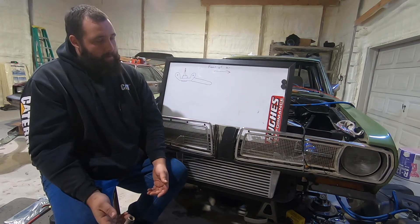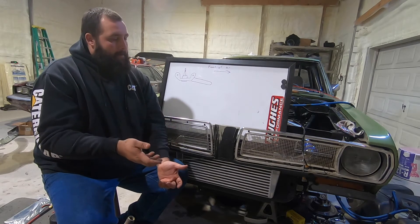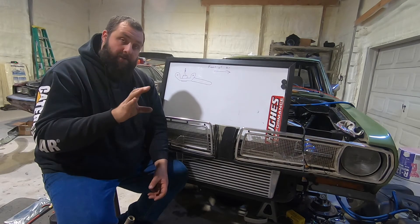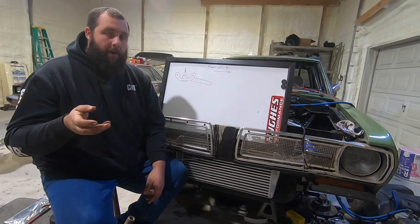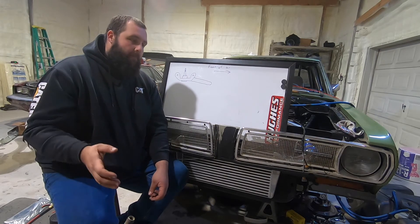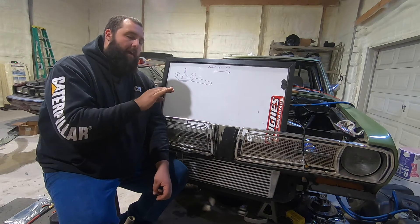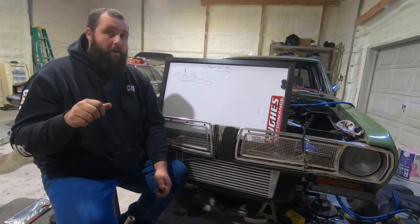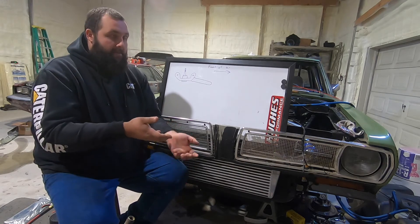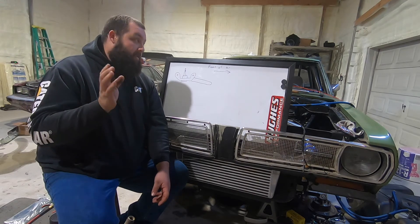This car is honestly ready to try to move and drive, but I haven't. I haven't even attempted to do anything with the trans because the linkage is still messed up — I still haven't touched it. I do have another linkage that goes through the trans that I'm going to try to mess with, but I have to drain all the fluid back out. There's almost three gallons of ATF in it. I'm going to do that after I figure out the steering.